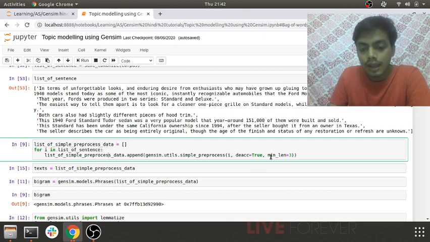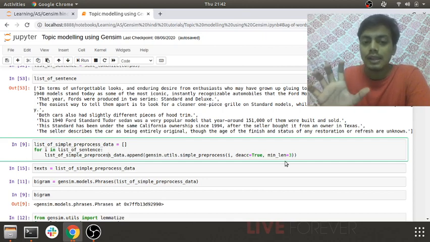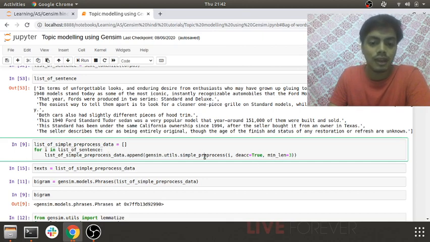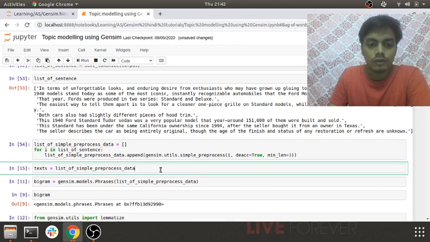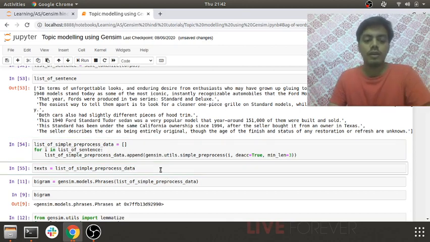I have kept my minimum length as 3, so any token which is shorter than 3 will get discarded. Here, my first token, "in", should get discarded because I have kept the minimum length as 3. So this is my list of pre-processed data.